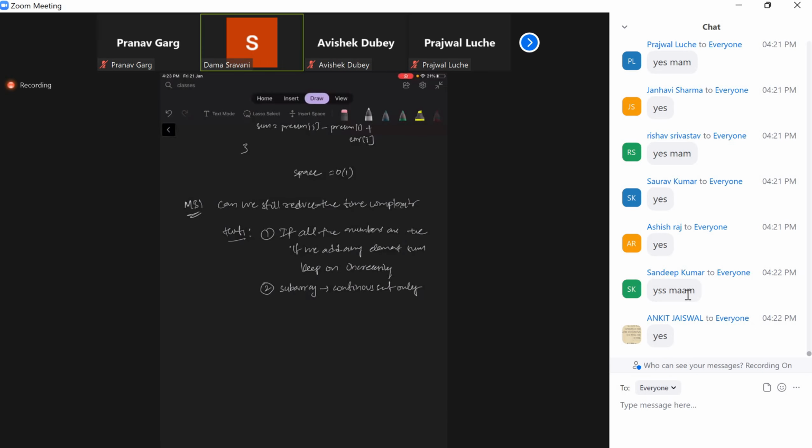Now, think in terms of what you will do if you have to increase the sum, or what will you do to decrease the sum?